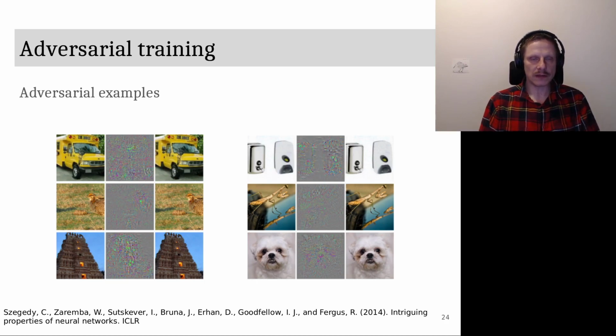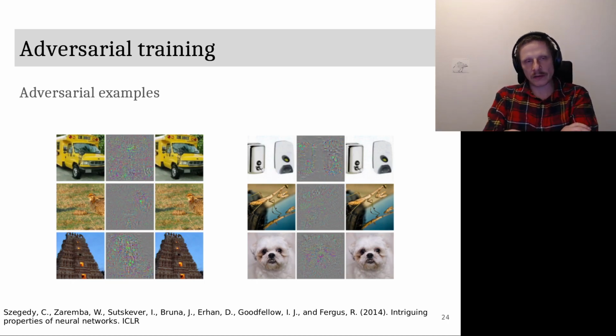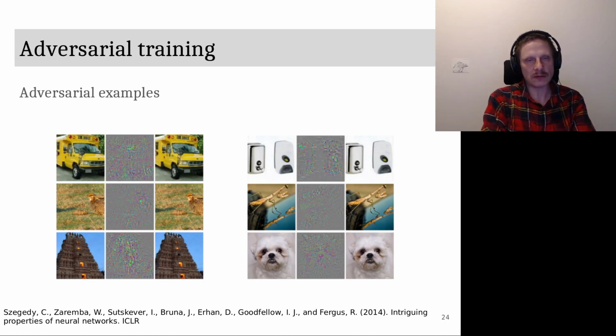What you see here is an example from the paper which introduced the concept of adversarial examples, and you have some pictures in the left column. Then there is some specific pattern added to that picture. That pattern is a bit amplified here so that we can perceive it, but basically it looks like just noise to us. If we add this pattern to the picture on the left, we get the picture on the right, which to us as humans looks pretty much the same, almost exactly the same.